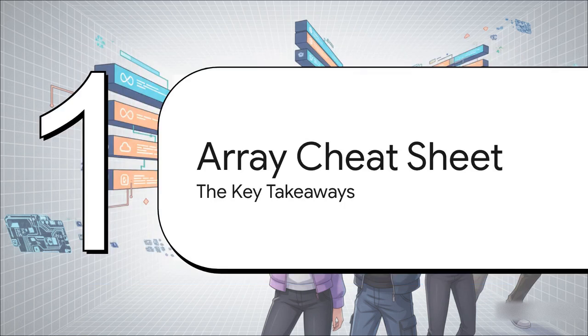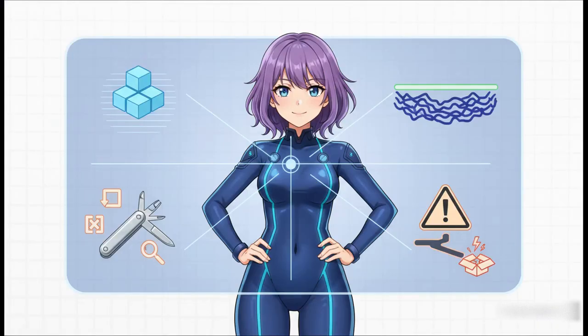Phew, we have covered a lot of ground, from the absolute basics to memory management and even some of those tricky quirks. So let's bring it all home and consolidate everything with a final cheat sheet. Let's quickly recap the 4 most crucial points. First, arrays are your foundation. They're fixed-sized, indexed, and hold items of the same type. Second, remember the memory mystery. They act like they're in a continuous block, but that's not a hard and fast rule. Third, java.util.Arrays is your best friend, your power toolkit for doing all the hard work. And finally, watch out for that covariance quirk so you can avoid that nasty runtime crash.